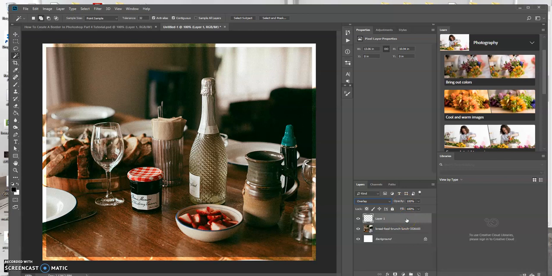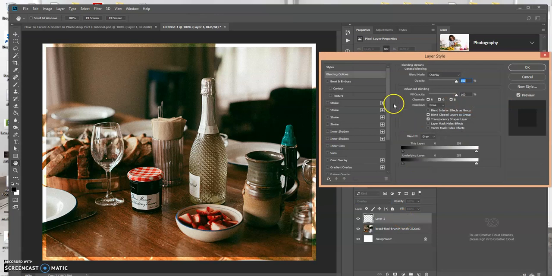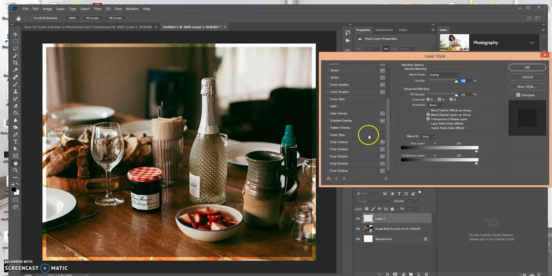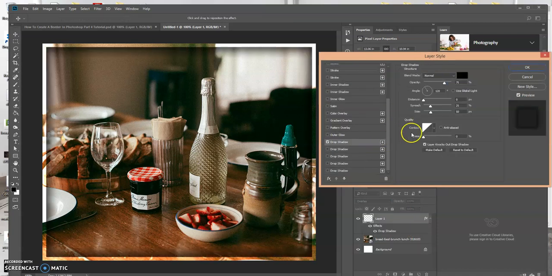One other effect I'm going to add to this is I'm going to add a drop shadow to this layer, which is basically the border. So I'm going to double click on that layer, come down here and select drop shadow, and it selects my default, basically what I used the last time I used a drop shadow.